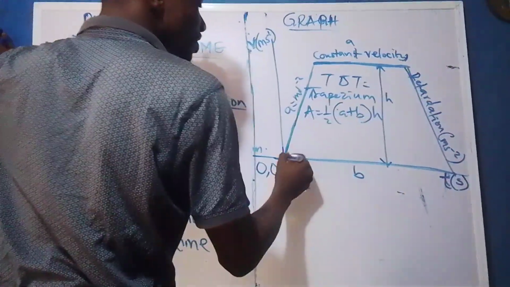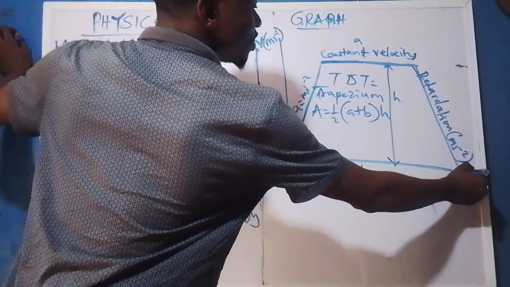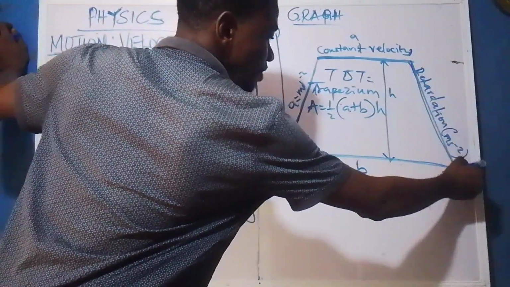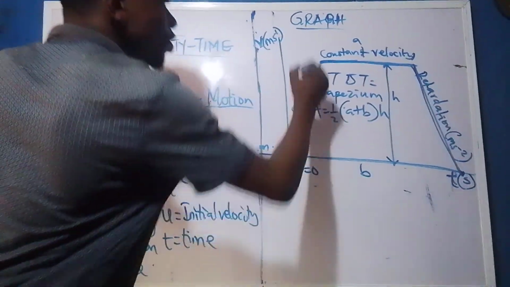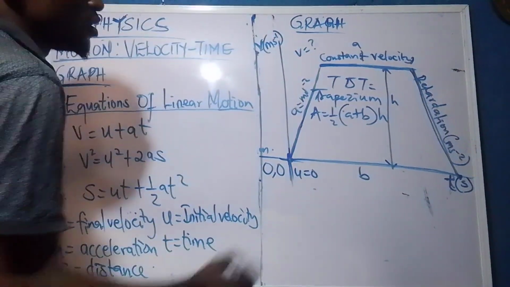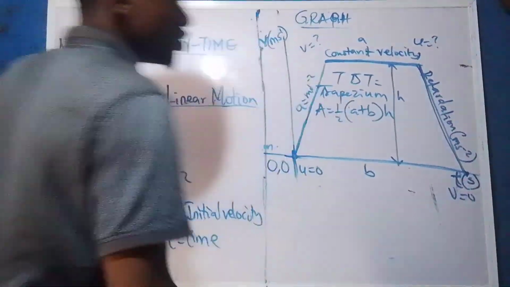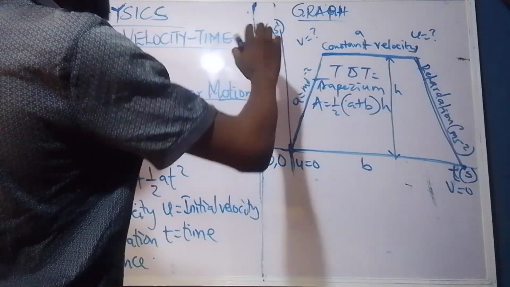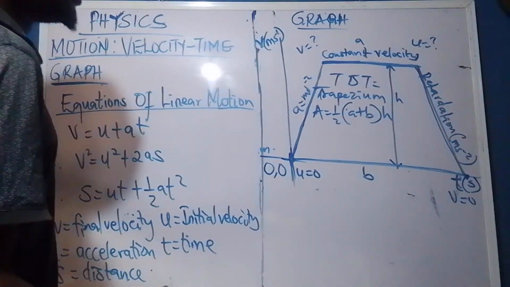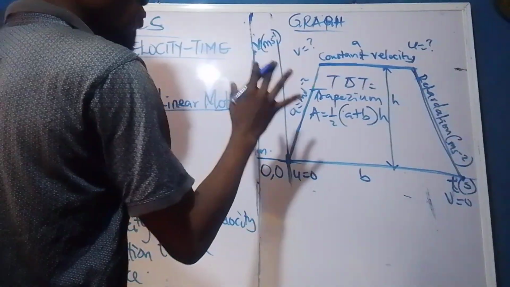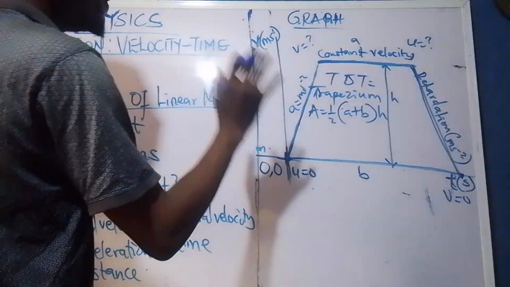And come to rest: when they say starting from rest is here, coming to rest is here. Do you understand? So when they say an object is coming to rest, and it's moving from here and it ends here, stops there, our v is going to be 0. Now at this place our u is 0, our v is having a value here, but coming down our u is having a value and our v is equal to 0. Those are the things you need to identify in a velocity time graph. With all of these things that I've just said, you should be good to go in solving questions on velocity time graph. So we'll solve a question pertaining to velocity time graph.